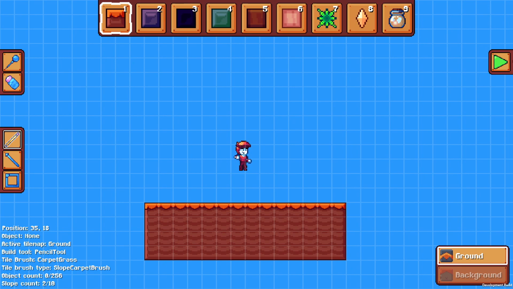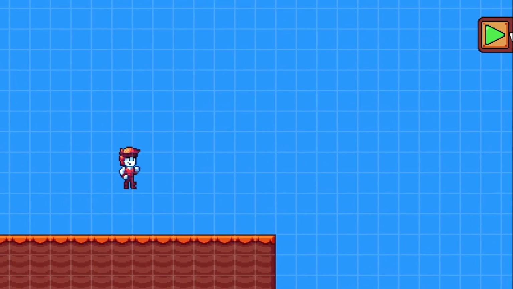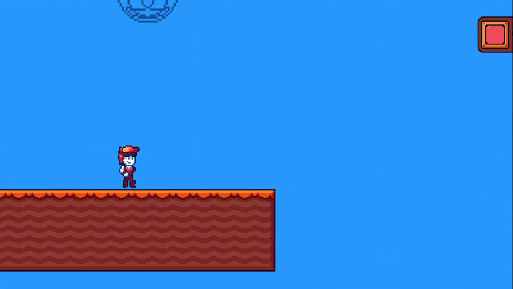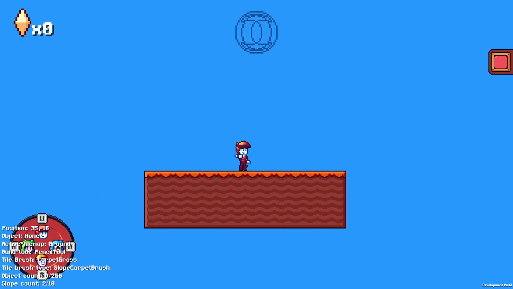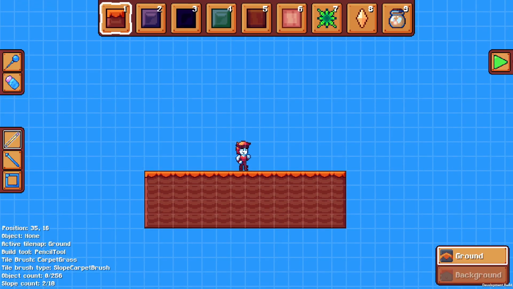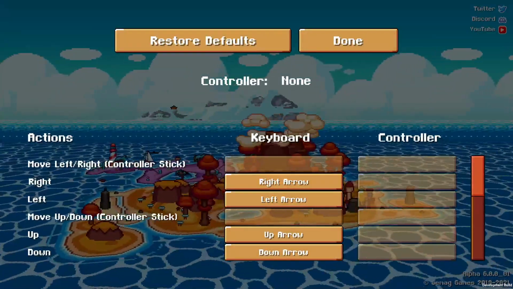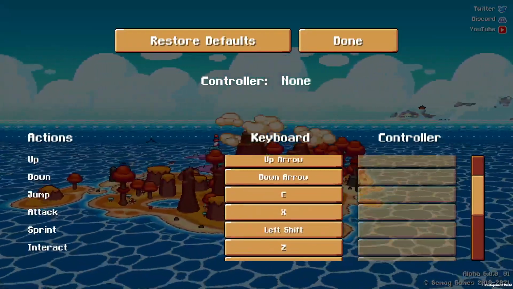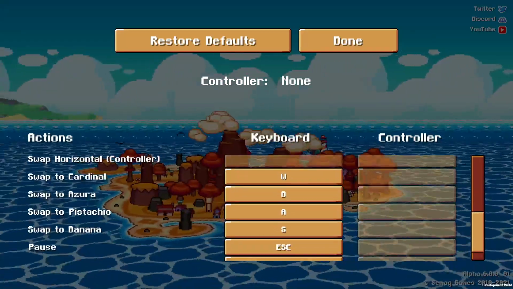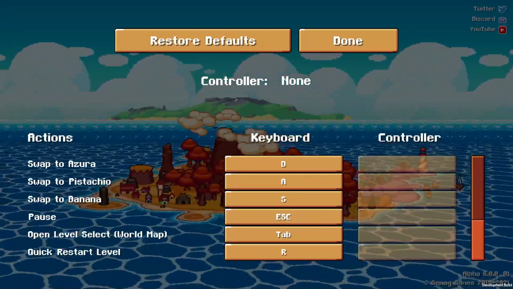To enter playtesting, you can click this little button here on the right. And to exit playtesting, you can see how the play icon turned into a stop icon, and clicking it again will now just send you back into edit mode. My plan is that all of these actions, including the selection of tools, will eventually have hotkeys that can be customized by the player inside of the controls menu here.